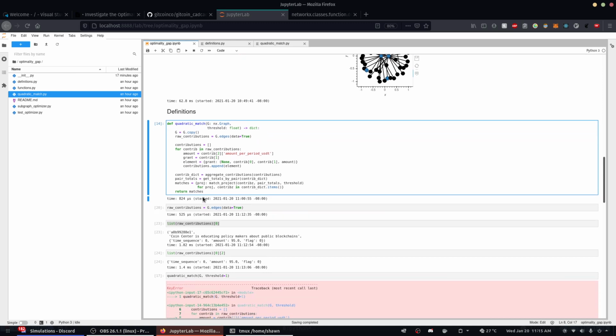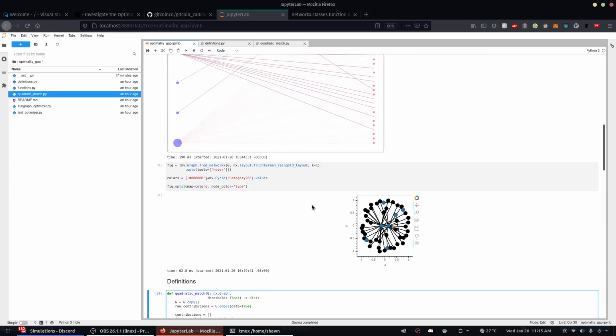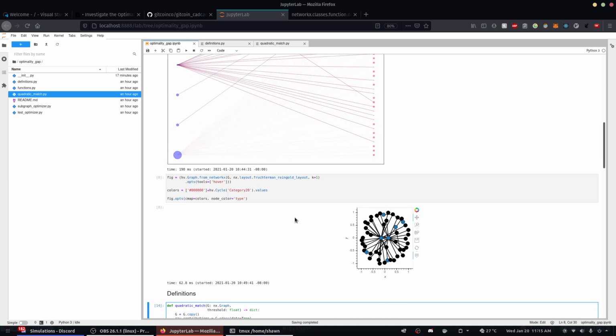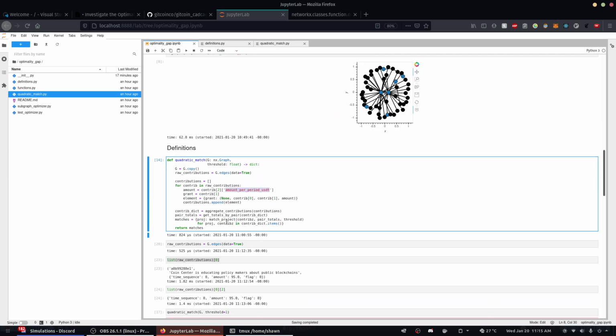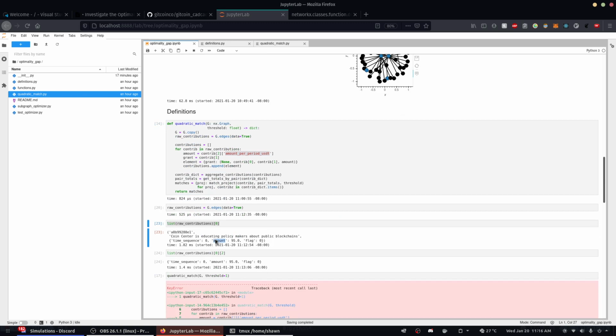I noticed that in the for loop there, it gets the amount, which has the key amount per period USDT. But I notice in the graph that we have here, in this example, it doesn't have that field. It has a field that is just called amount. So is there some processing that happens between these? Or do you know why that discrepancy is there?